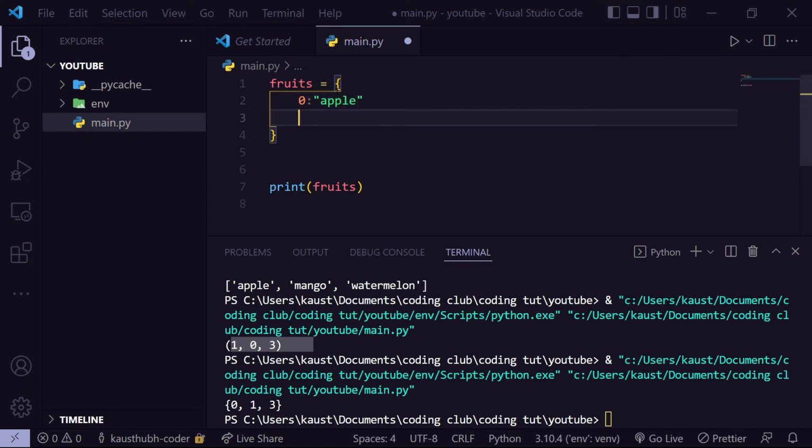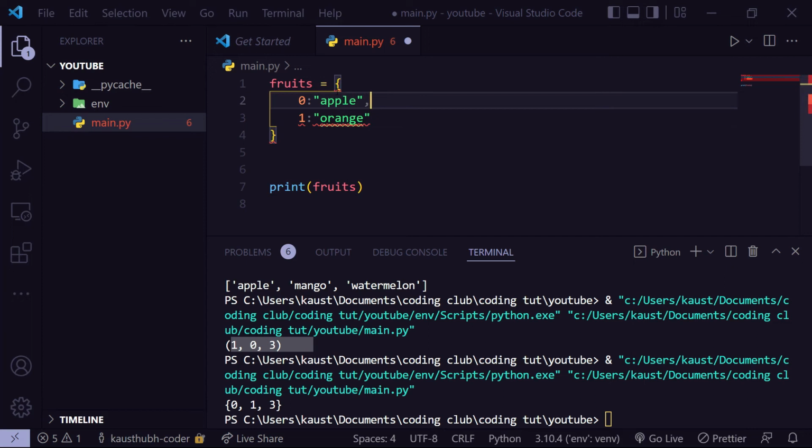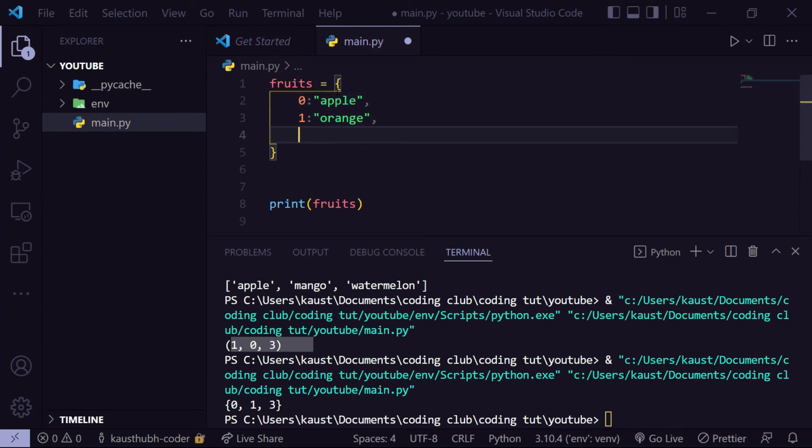Now you can do the same thing for the first index, and set that to, was it orange? Oh, and we have to have commas between the values. So say 2, and we want that to be a watermelon.